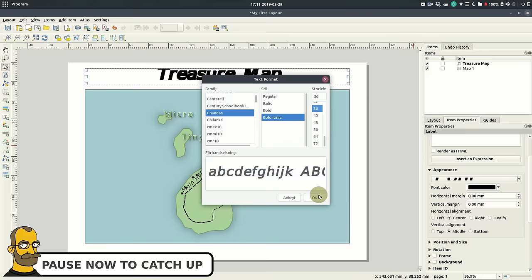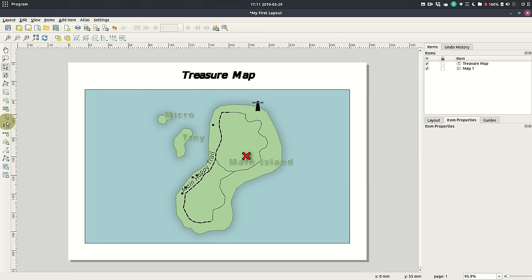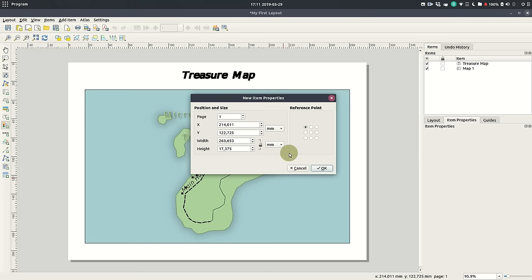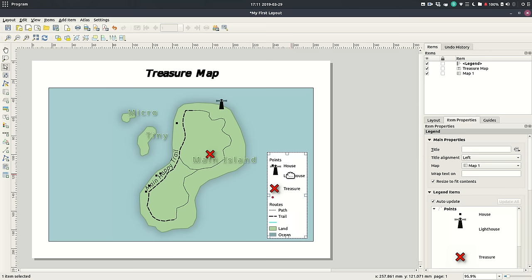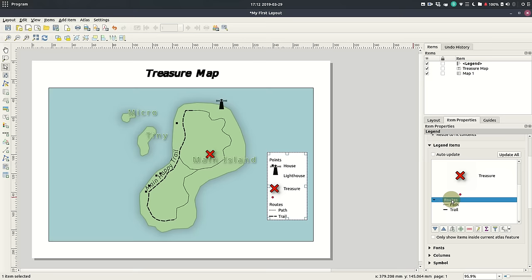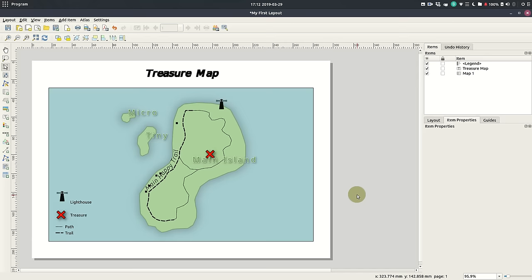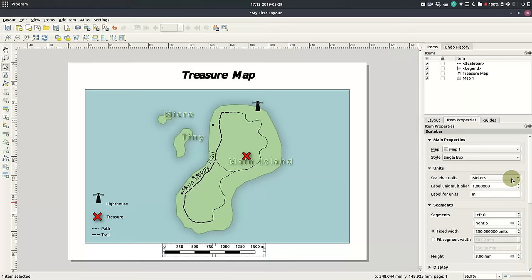To explain the symbols in the map, a symbol description or a legend can be added. As a default, every layer symbol is added to the legend. But by deselecting the Auto Update option, you can remove items and edit texts as you please. For my legend, I will not use a frame and I will remove the background as well. In order to add some sense of the size, I'll also add a scale bar and style that appropriately.